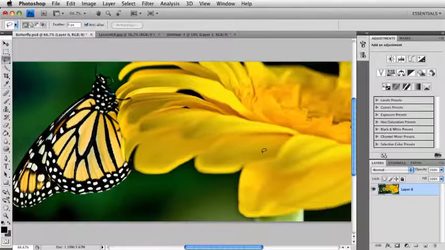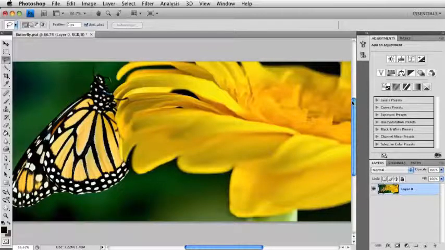So you've got to have the right photo for this, and that's probably the best advice I can give you when it comes to this new feature. It works really cool, it does some really amazing things, but you just have to make sure that you've got a photo that's going to lend itself to an adjustment like this.